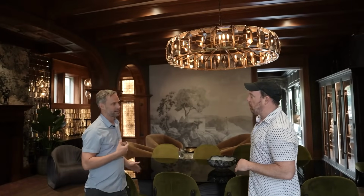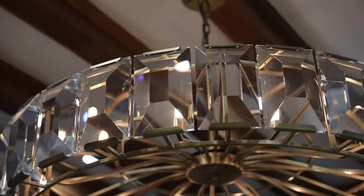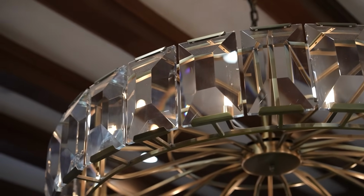Well, and I think one of the things that was the opportunity is we knew that the original light fixtures in the home had been removed and had been sold. They were valuable, sometime probably in the 70s or 80s. They were sold off. So we weren't tied to keeping something for its historic nature because what was there now, what was replaced, was not of the house. And so it really did give designers a great opportunity to lean into things that were more artistic.